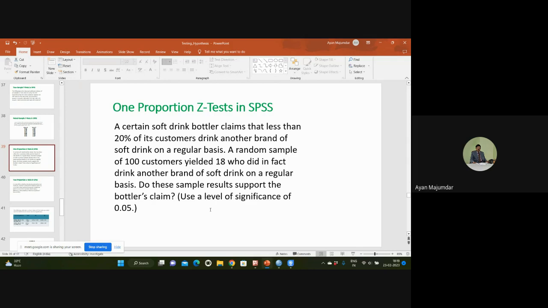The company claims that 20% of its customers drink another brand. But out of a sample of 100 taken, it was found that 18 were drinking another brand. Now, from this sample, we have to check whether the claim is correct or not. The level of significance is 5%.